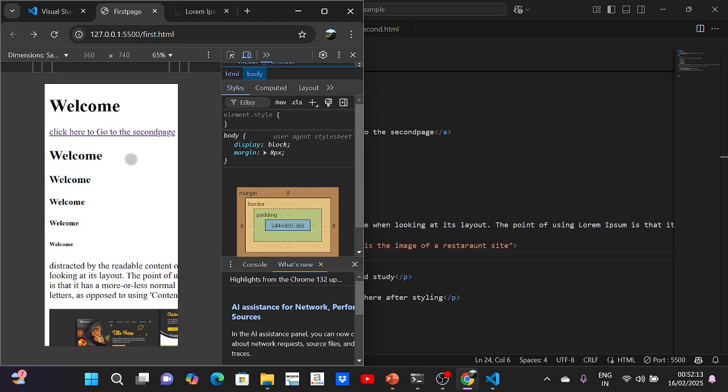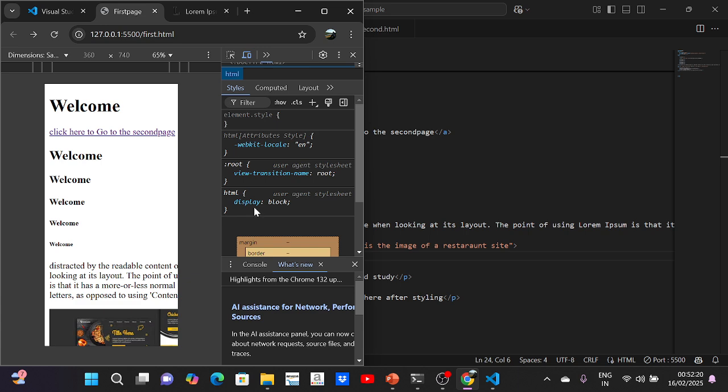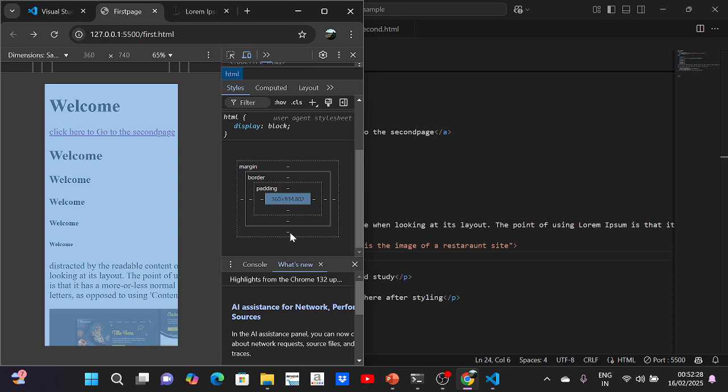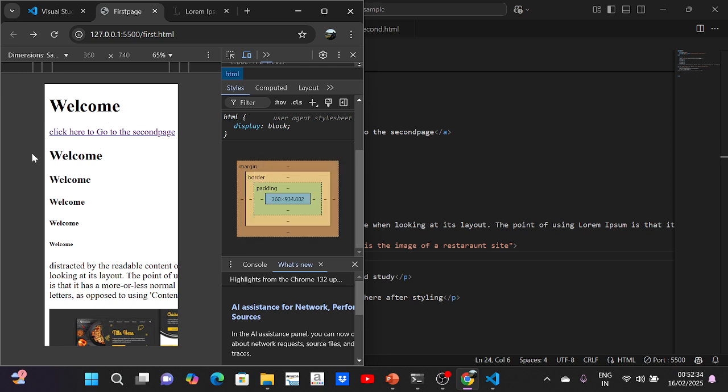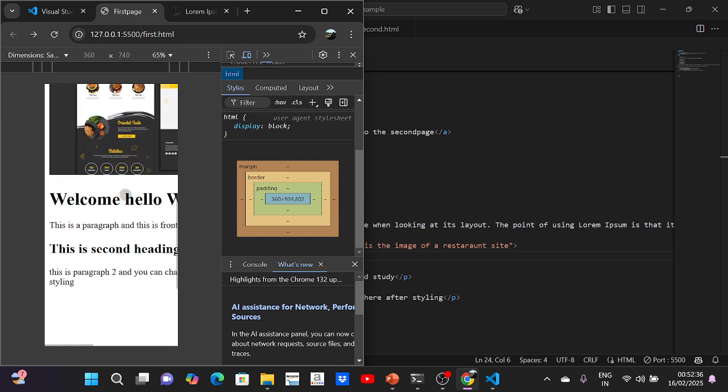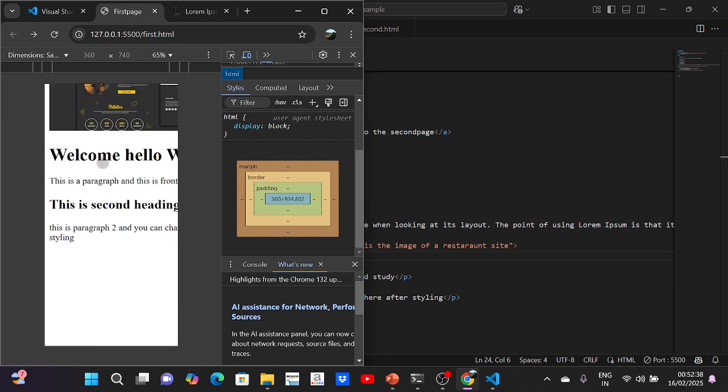Right click on your website and inspect, and you will see the styles, and click on this HTML. You can see the HTML pages here. When you inspect this, you can see the padding and some other things that I'll discuss later on.